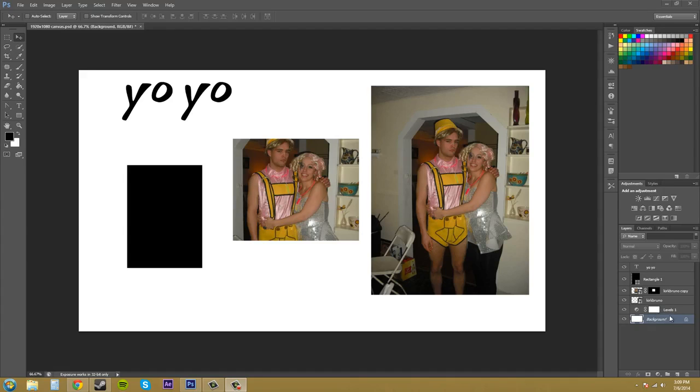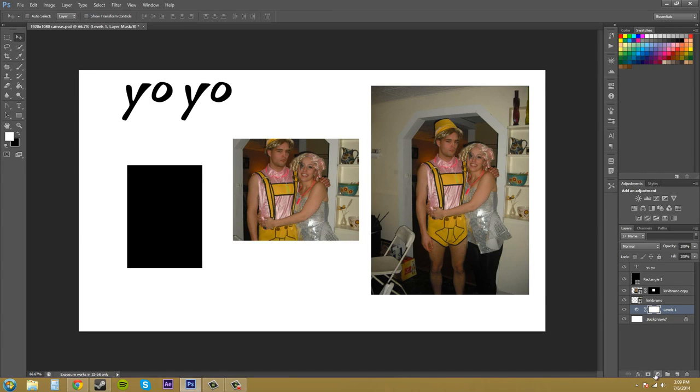We'll go up in the layers panel and come to the second one, and this is called an adjustment layer. Adjustment layers control everything beneath them. So right now the only thing the adjustment layer is going to control is the background. The things that adjustment layers cover are contrast, levels, color, and things like that.